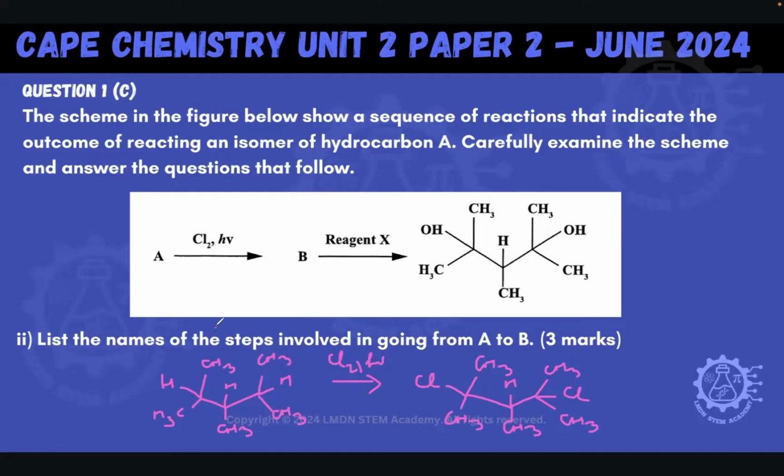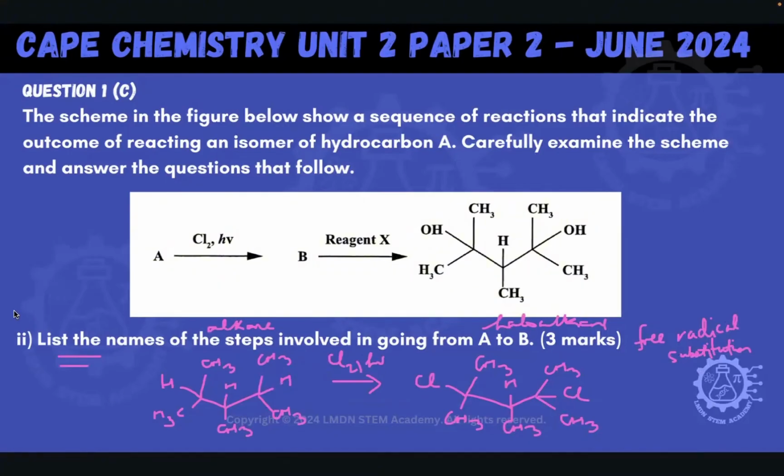So if we have an alkane, as we said earlier, and we need to get to a haloalkane, then the mechanism for that reaction is what we call what? Free radical substitution, right? So that's the name of the mechanism that would get us from A to B. There are several steps that make up free radical substitution, and that's what we're being asked to list right here now. We have to list the names of the steps, okay?